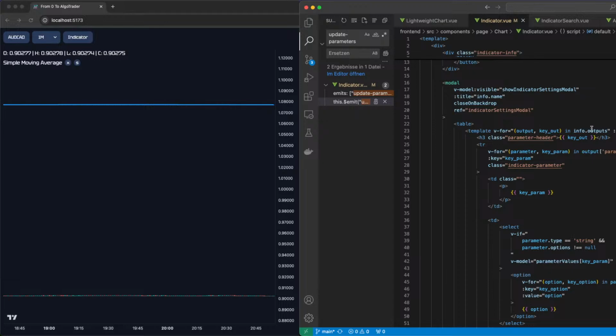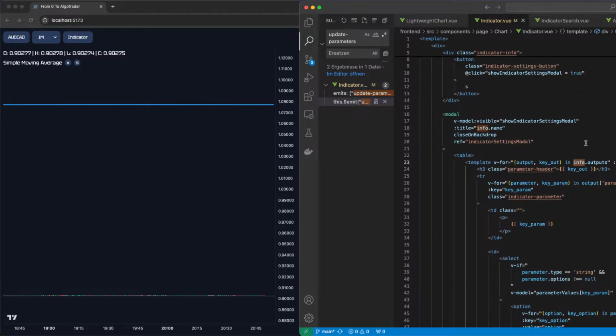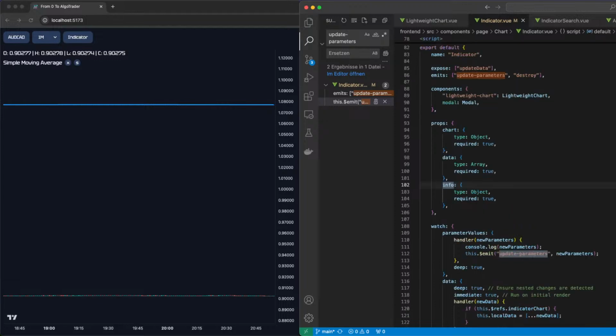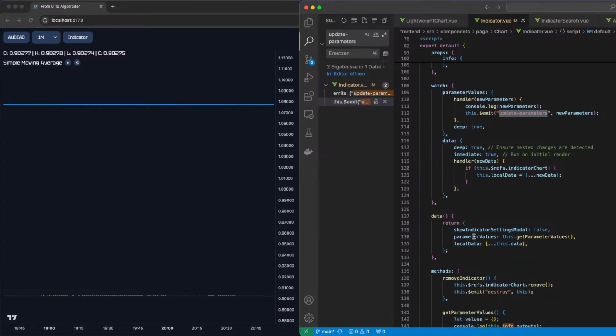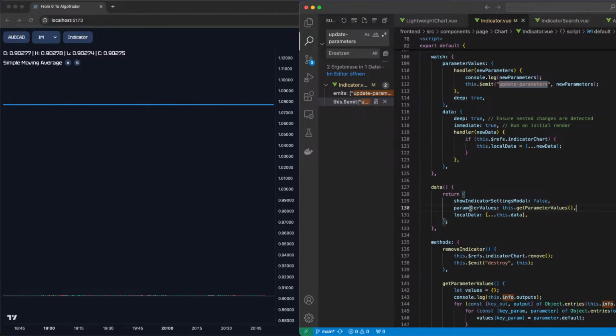I think I already mapped the parameters. Info output. Didn't I? Info is a props, so we can't change props. We would need our parameter values is the name. Okay.